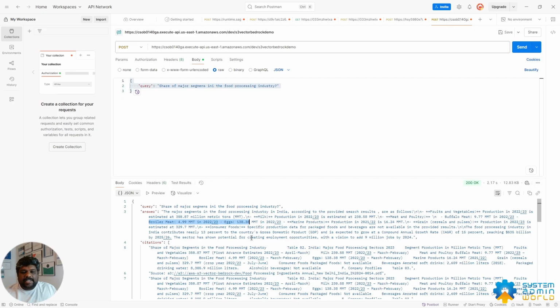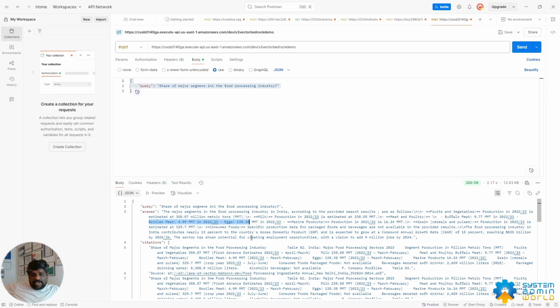So all this data is securely fetched from your private data, which is stored in S3, and that data will be vectorized by the S3 vector function. We are not using OpenSearch, we are not using the Postgres vector database or vector add-ins. So it's a simple S3.